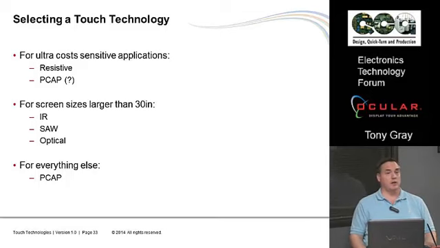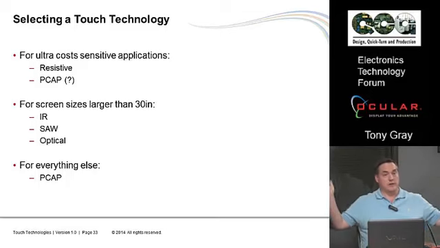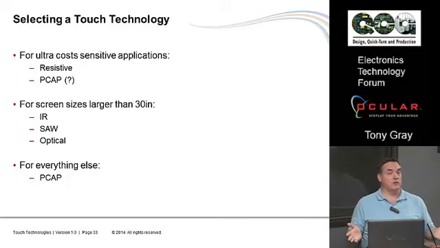The second category is big, huge, giant touchscreens. If you're building 50, 60, 70 inch kind of a touchscreen, Pcap is not the right touch for you. Hopefully it will be in the next maybe 3 or 4 years as some of these ITO replacement materials come out. But today there just aren't really a lot of good options for that. So if you're going bigger than say 30 or 40 inches, you want to look at some of the older technologies like SAW, infrared, optical.